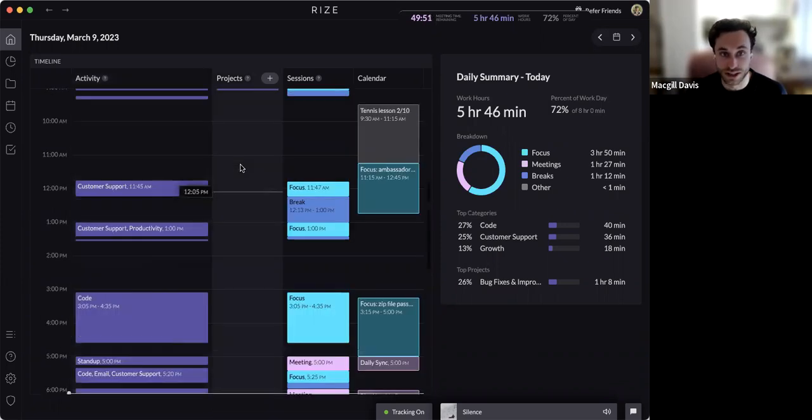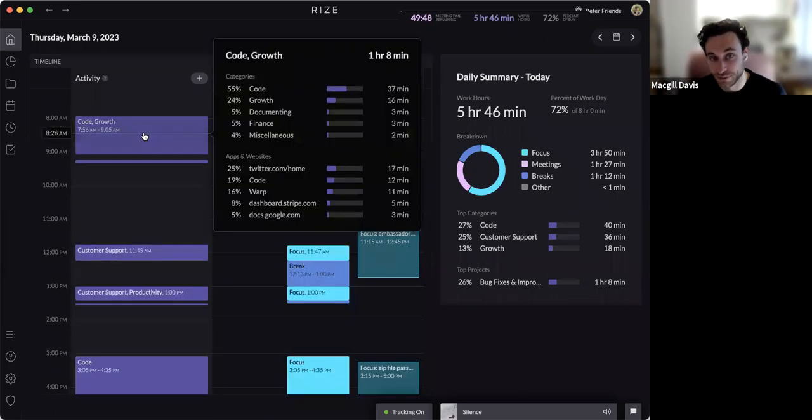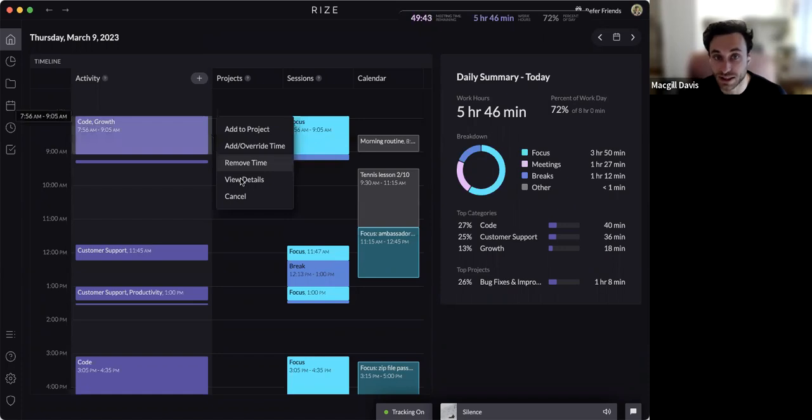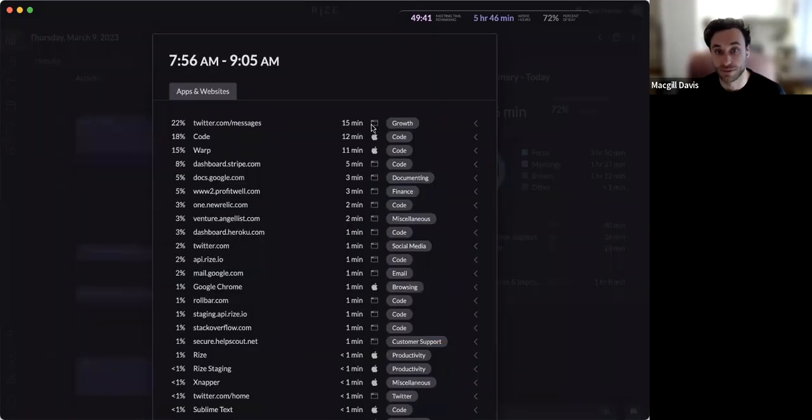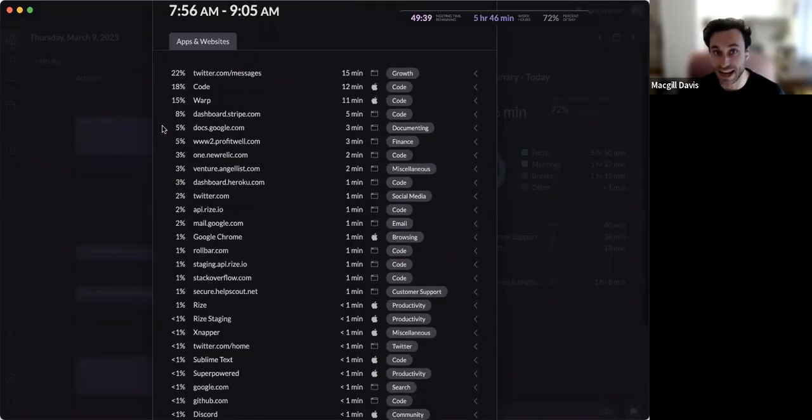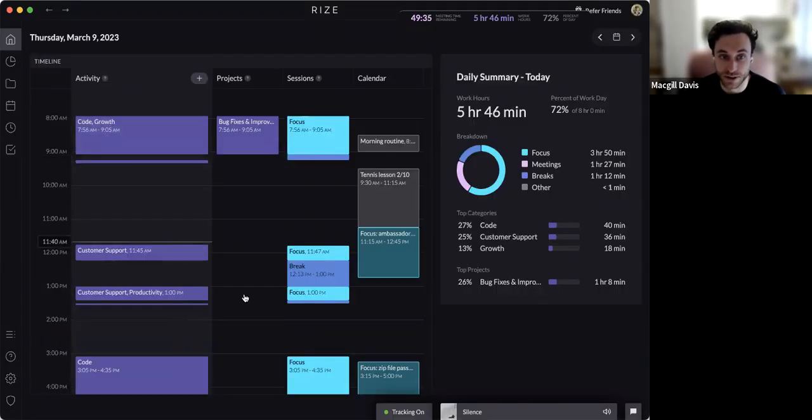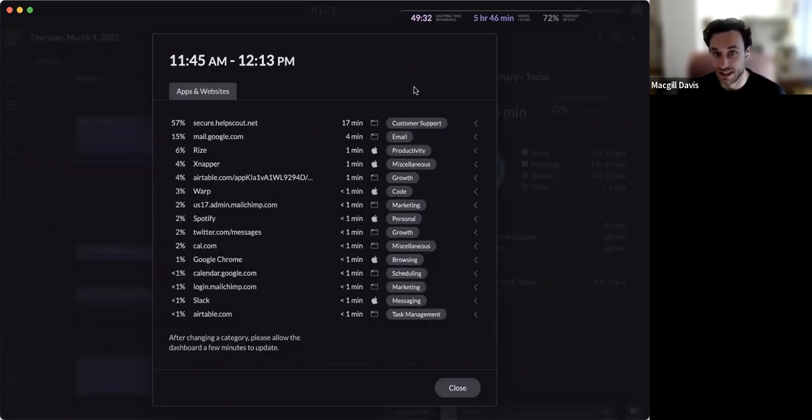You can hover over each of these to get a snapshot of that time block. I can also click view details if I want to see all of the apps and websites I was active in during that time, and I'll see them all right here.